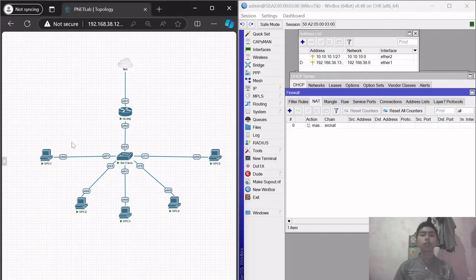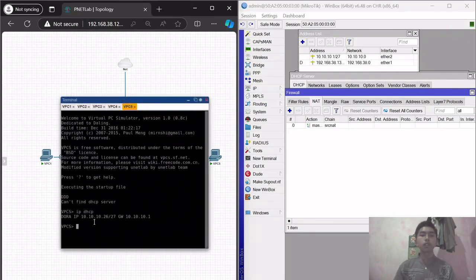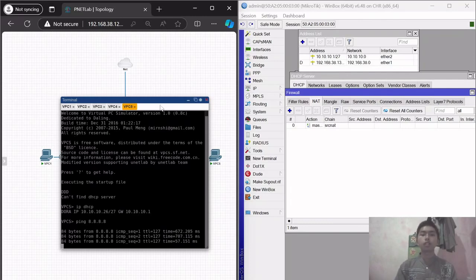Now I'm moving back to my PNETLAB, and here I'm going to try the connectivity. I'm going to ping the internet from this PC, and now we can reach the internet.